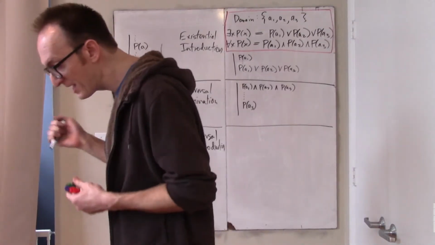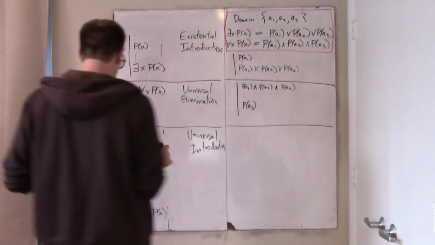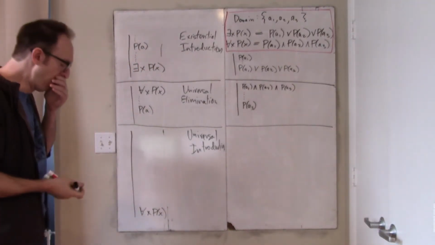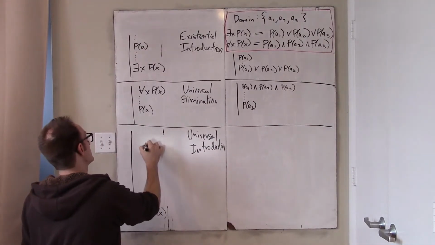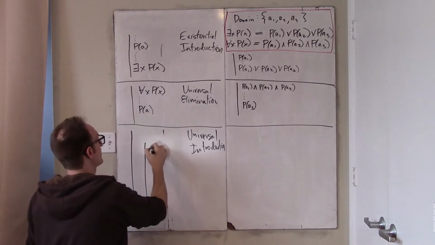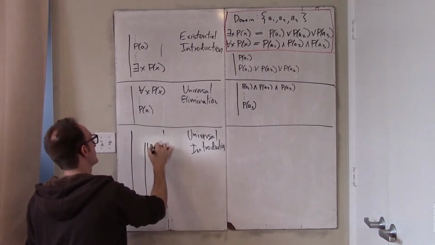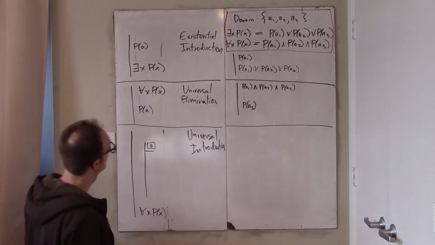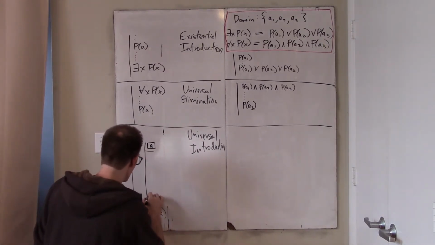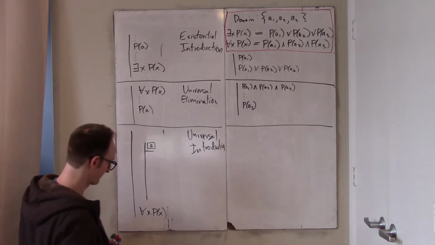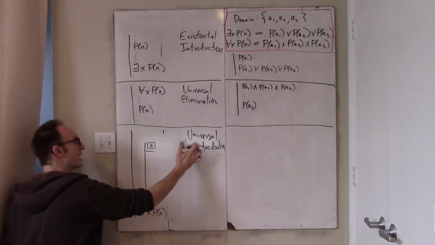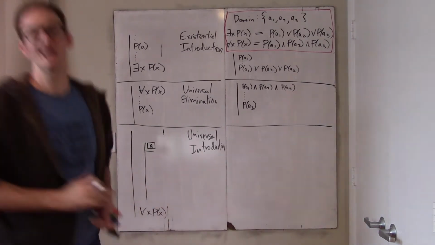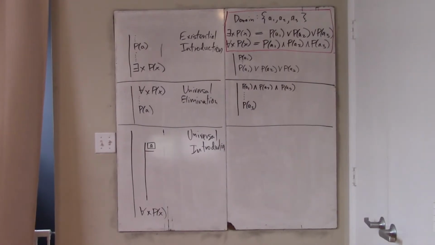So how we do this is we have to prove that every object has this kind of property. So what we do is we're going to do a subproof. And the way this subproof starts is we put a little box around a letter. And what we're really doing is we are saying, take an arbitrary object A.